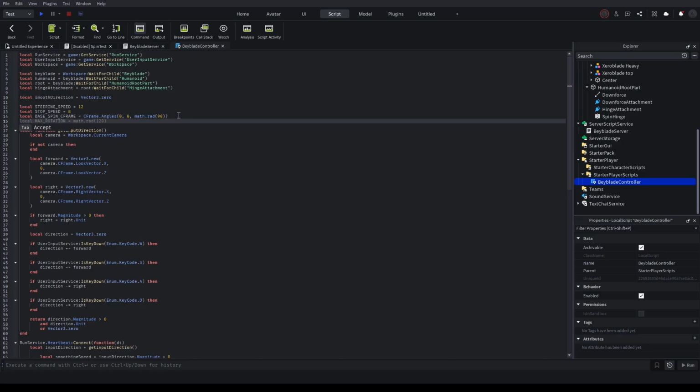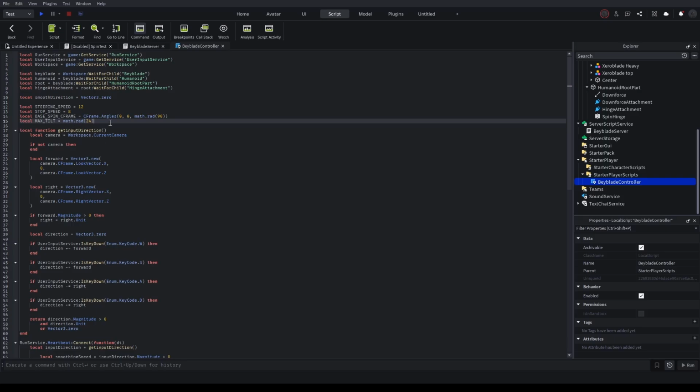Then you're gonna say local max tilt is gonna be equal to math.rad(24). Of course, you can change this.